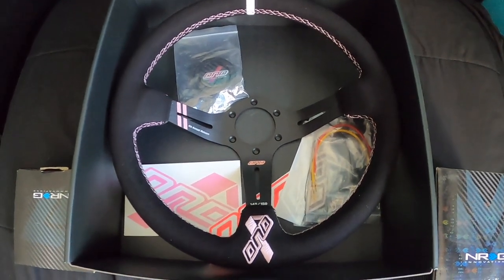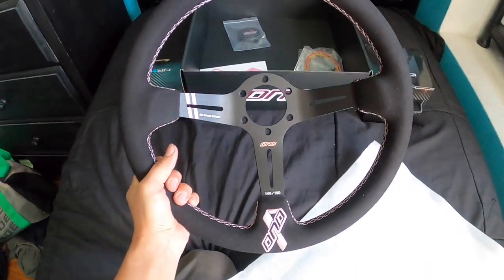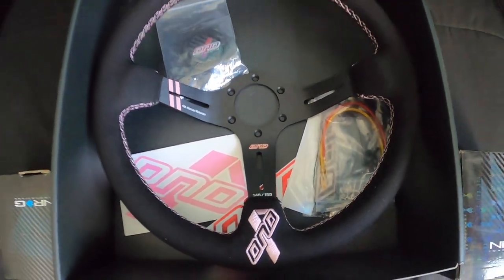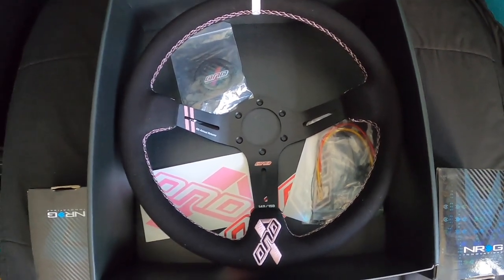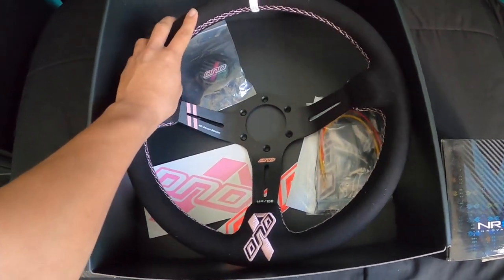A couple years back, someone who's very special to me went through breast cancer. And it was an event that definitely changed my life. It ended up pushing me onto bigger and better things, and this is just a reminder. It adds more personality to the car also, so that's always a plus. But yeah, definitely can't wait to install this.